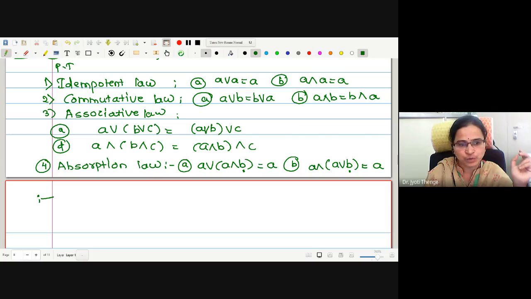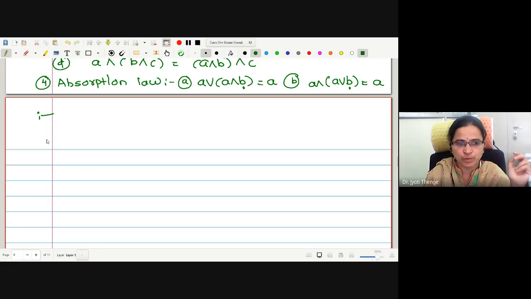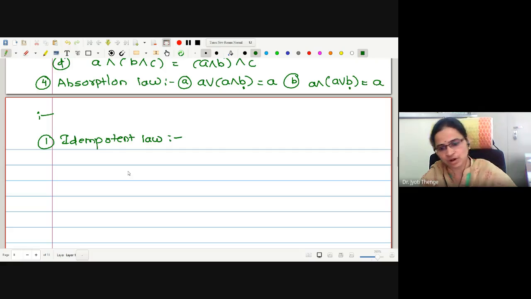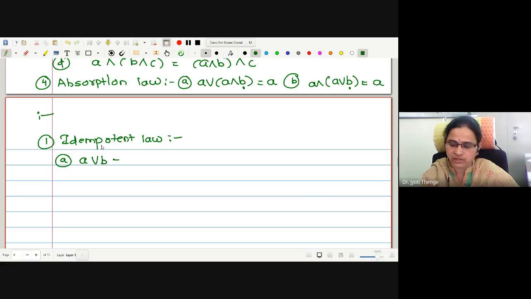Okay, let us prove all the four properties. We will start with the proof of first, idempotent laws. I think there is no need to prove any idempotent law, no? Because this is quite but obviously true. Because we want to prove actually A join A is A. So let me write what is A join A.